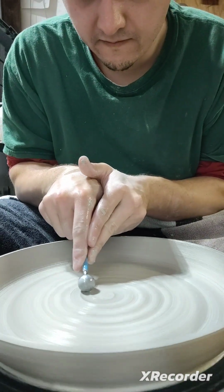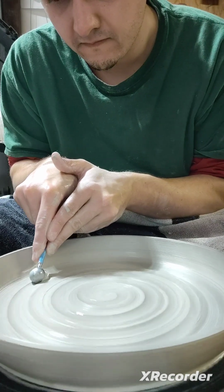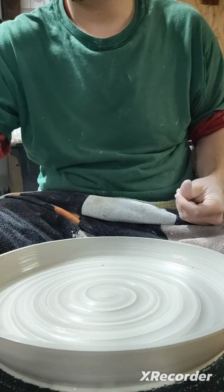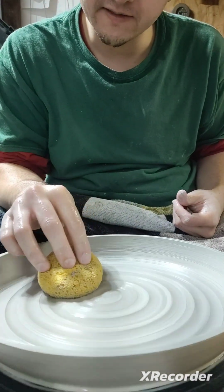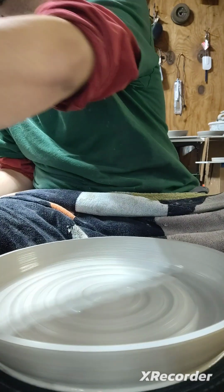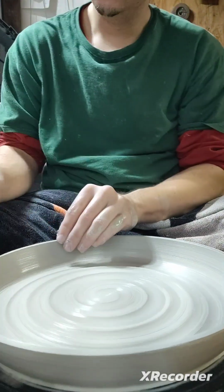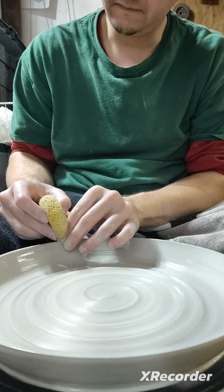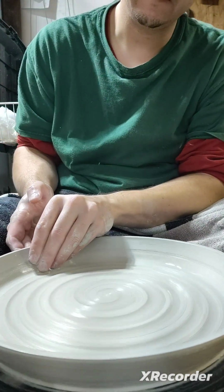So we start here. Okay. And we'll go back over that with a sponge real fast to soften it so it's not sharp later on. Alrighty. And this. Let's see.